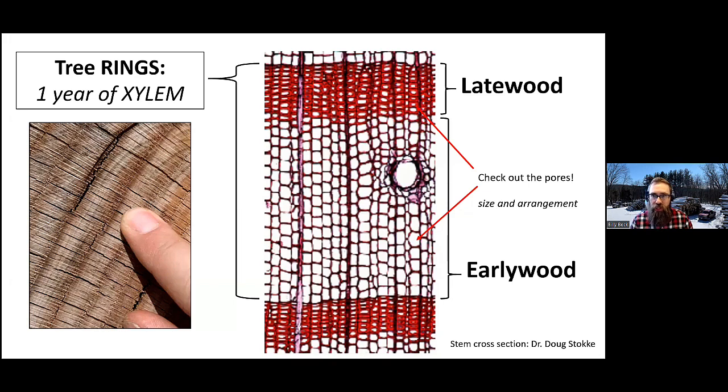And you can see in this zoomed in cross section here, we've got early wood cells, and those cross-sectional areas are called pores. So the vascular material is cut in half and you can see into it, and those openings are called pores. So when you hear me talk about pores the rest of the talk, that's what I'm talking about. But check out the pore characteristics between the early wood and the late wood. The early wood pores have a much thinner cell wall and the cells are much bigger in general, whereas in the late wood, the cells have a much thicker wall and they're much smaller in diameter.